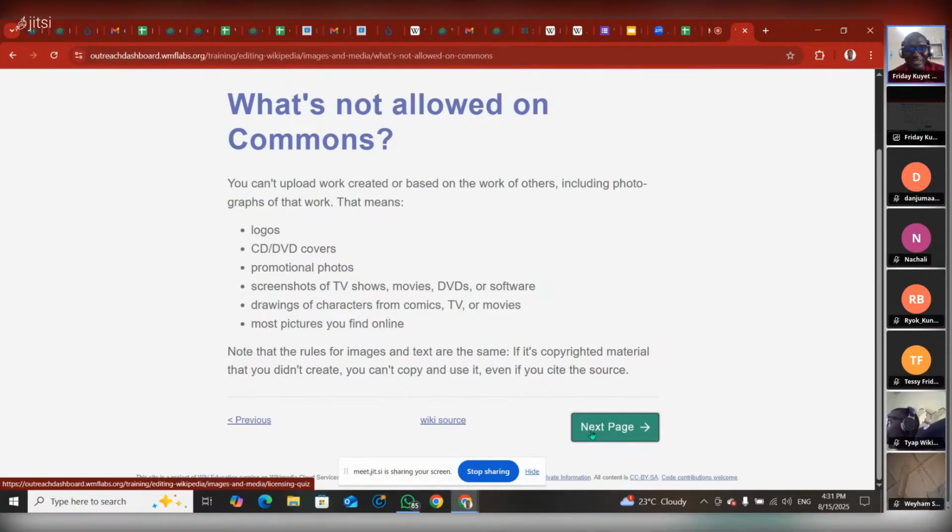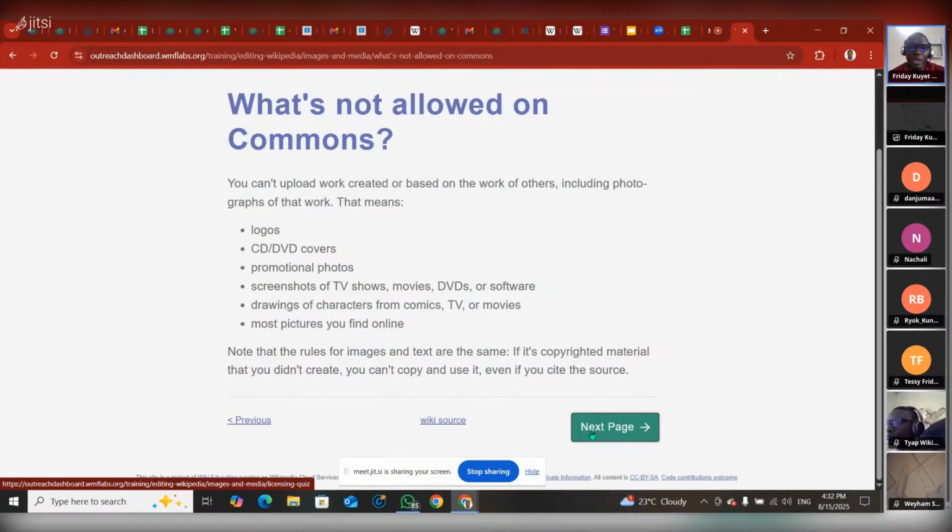You can't just go and see somebody's logo and then take it and upload it to Wikimedia Commons. No. Unless you are the original creator of that logo, then you can upload it. So you should be careful. That is why it is always advised that everything we upload to Wikimedia Commons should be our original work. Maybe you go to Instagram and see a beautiful picture of your favorite celebrity and you say, wow, and you just pick that picture from Instagram and upload it to Wikimedia Commons.